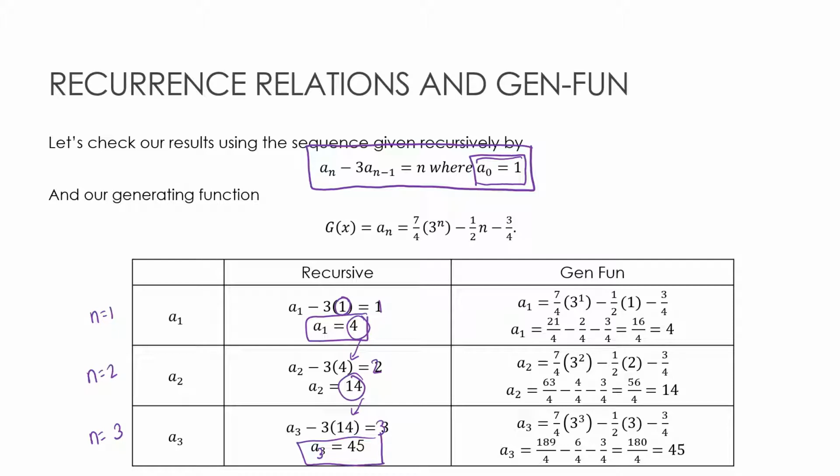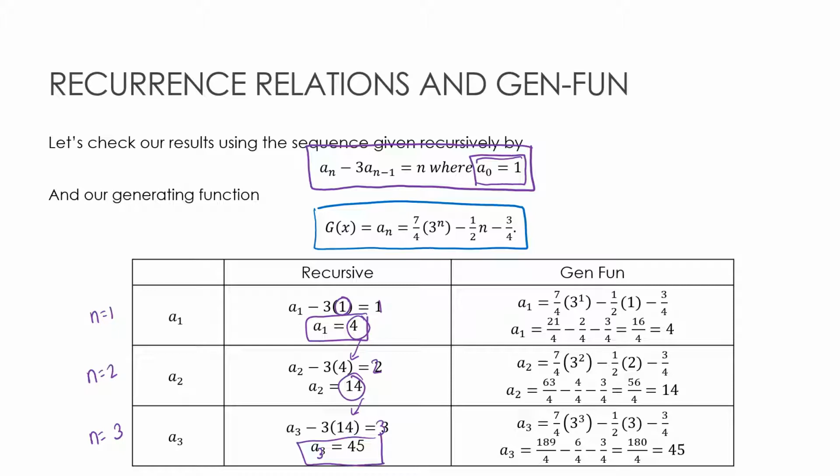So what does that mean? Nothing yet. Now I need to take a look at my generating function, which I spent so much time figuring out, and if they don't work out, then I did something wrong. So I'm just double checking to make sure I get the same values. Do I get the same values? Well, let's take a look.